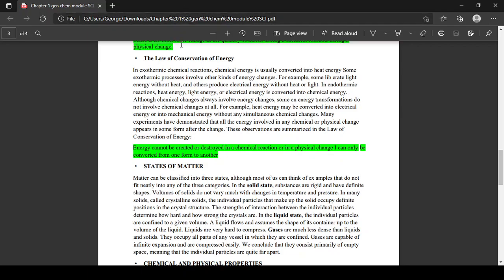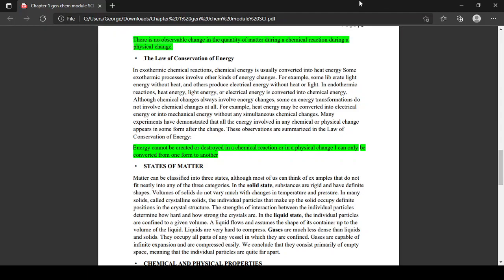Let us explain the law of conservation of energy. Kids, what it says is that we cannot create energy. We can only convert one type of energy into another type of energy. An example of this is your solar panel. Have you seen solar panels, kids? Yes, sir. They are placed on the roofs of houses, for example.